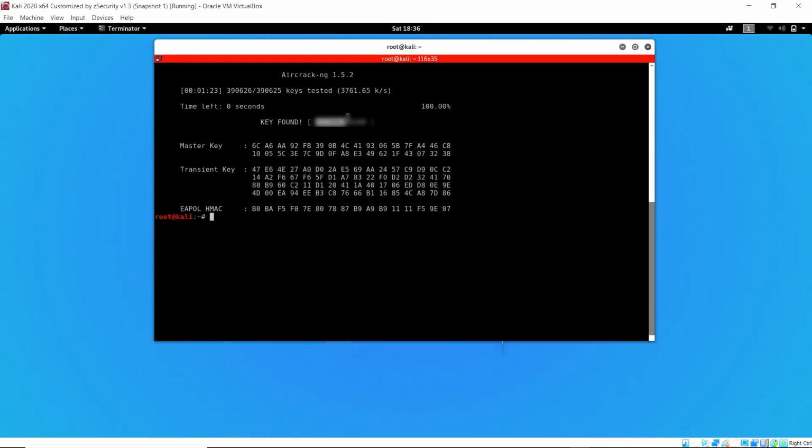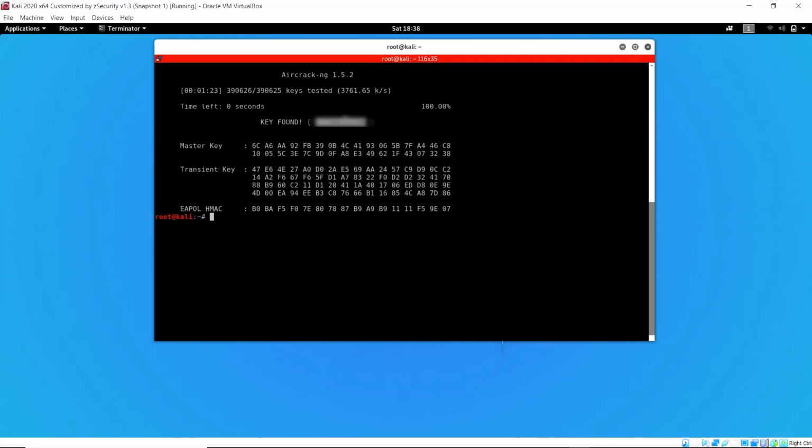It says it's found the key, and it lets you know the key of the network. Now that I have the key, I can use it to connect to the actual network and get access to it.